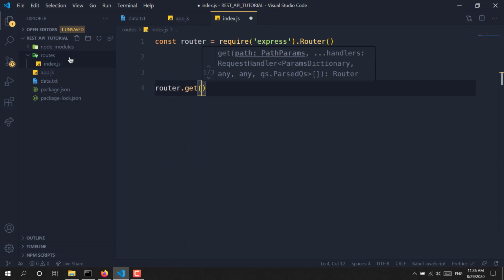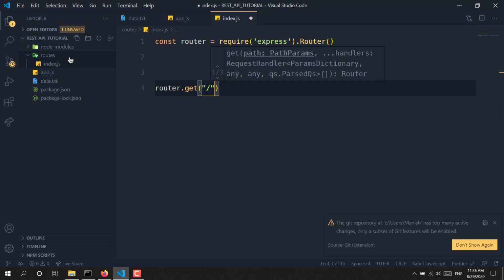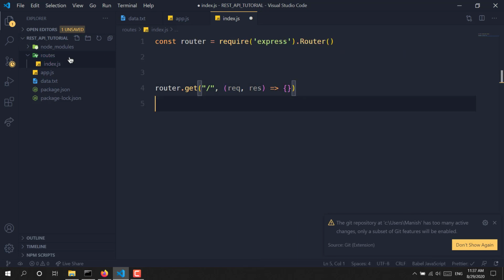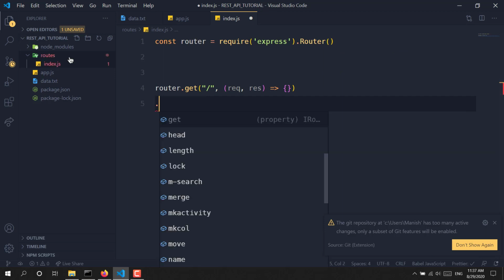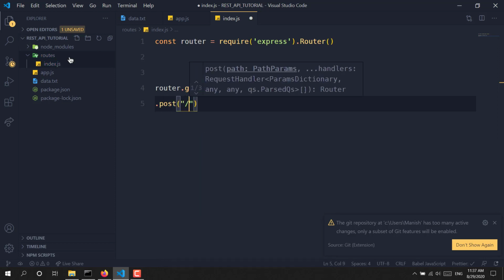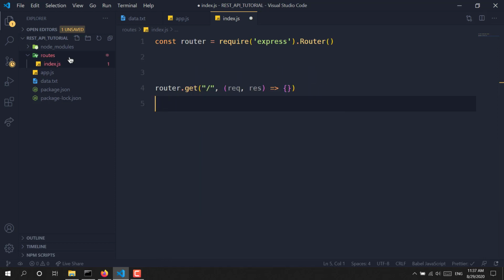Previously what we had to do was app.get for every route. Here we have the index route with request and response, and we can use the post request as well without writing app.get again and again. I can give other routes here. This is what is called chaining routes.